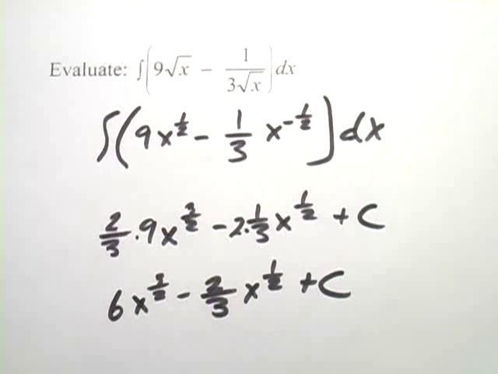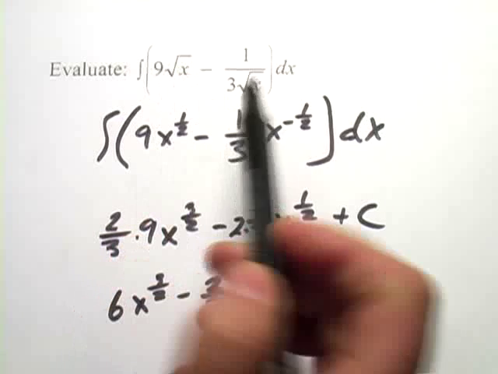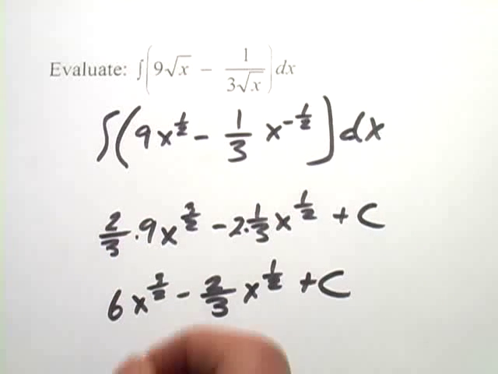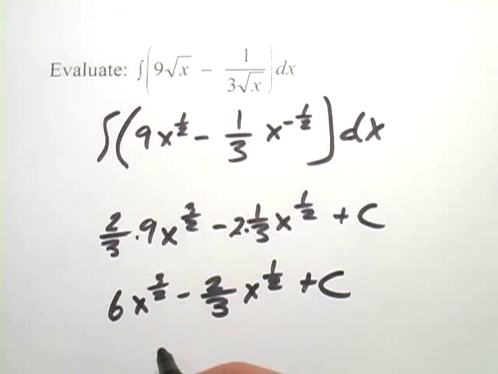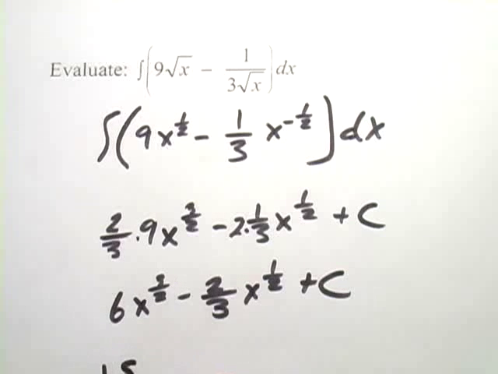And we could, if we wanted to, go ahead and put this back in terms of square roots, since that's how it started. And we might as well put it all back in the form of a single fraction. If we multiply by 3 up here and put this over 3, we could put this all over 3.